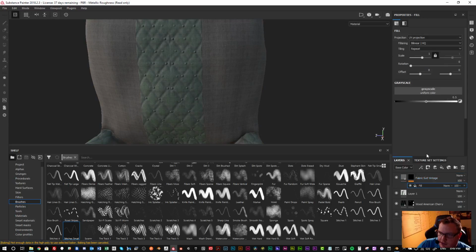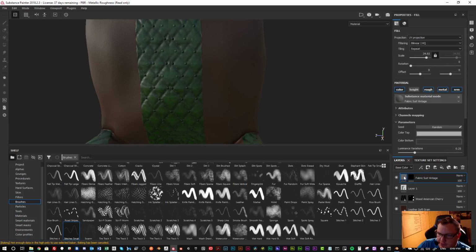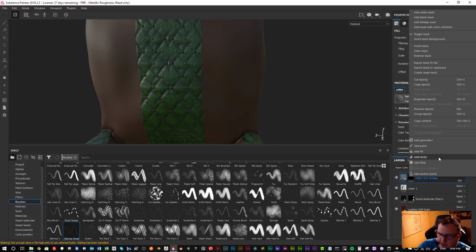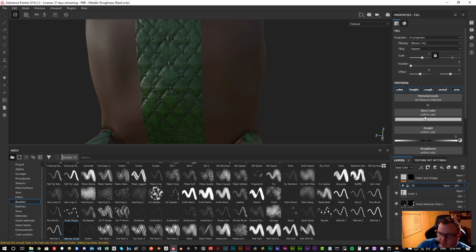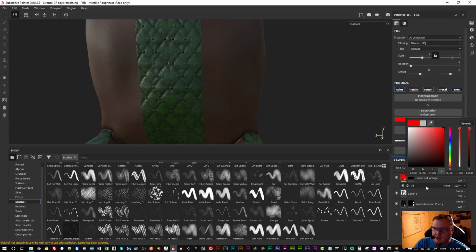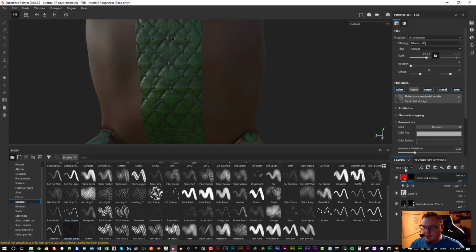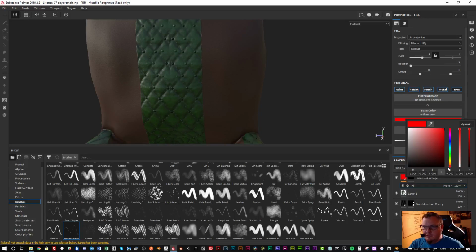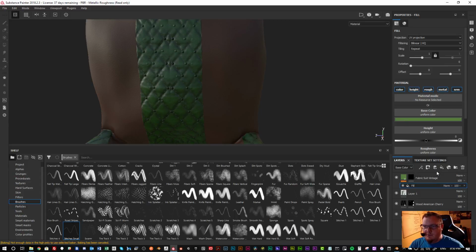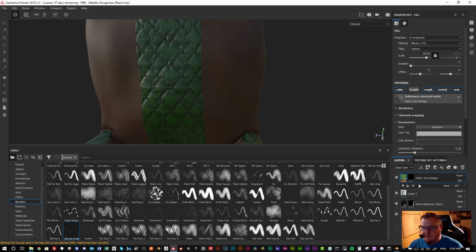So let's try. I don't know what the fill's going to do here. Yeah, that's not what I want. I want to tweak the color. So let's select the fill here. If we add this fill and make it like bright red, let's see what happens when we paint it. Yeah, there we go. That's what I want. So I want to make these stitches a different color. Something kind of like that maybe. We'll just keep it monochromatic for now.